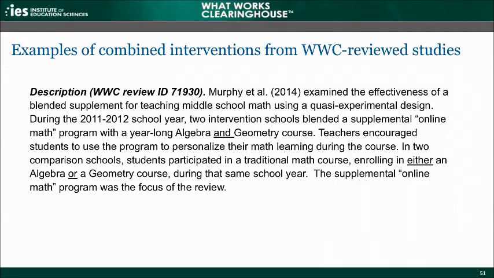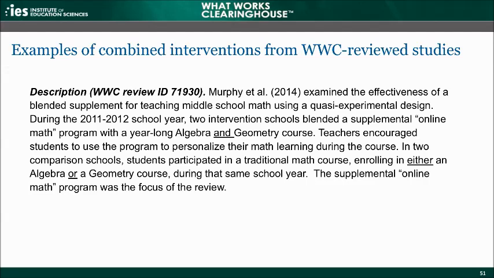So now we will look at three examples before we move to the two knowledge checks. And so in this first example, Murphy et al. examined the effectiveness of a blended supplement for teaching middle school math using a quasi-experimental design. During the 2011-2012 school year, 2 intervention schools blended a supplemental online math program with a year-long algebra and geometry course. Teachers encouraged students to use the program to personalize their math learning during the course.